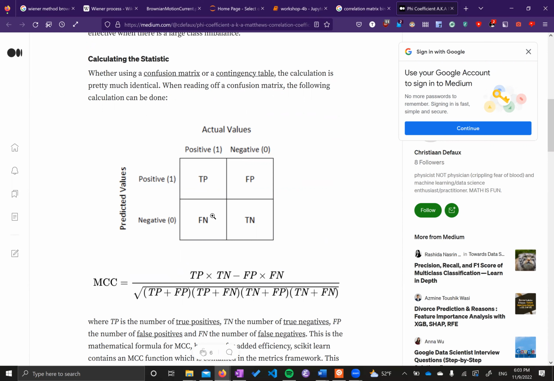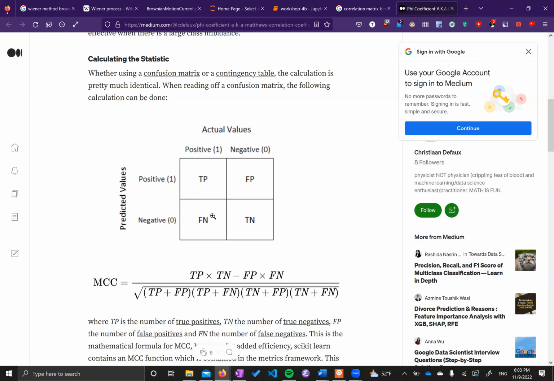So let's say we had 20 data samples, 10 positive and 10 negative, and a perfect model that could always accurately predict those samples. We'd expect to see 10 in this positive section and 10 in this negative section, so actual negatives are predicted as negatives, and we would expect to see nothing in these two sections.